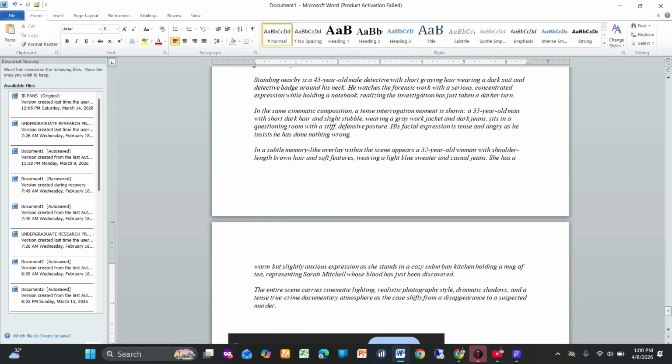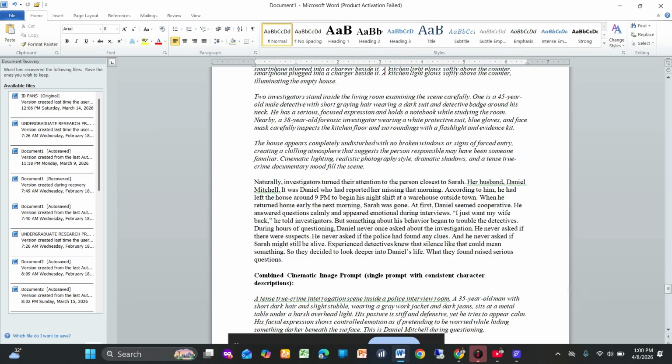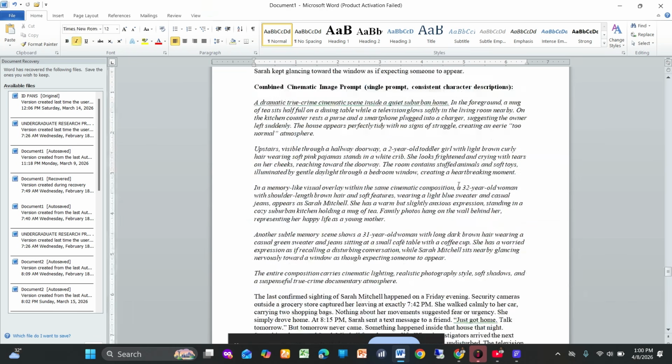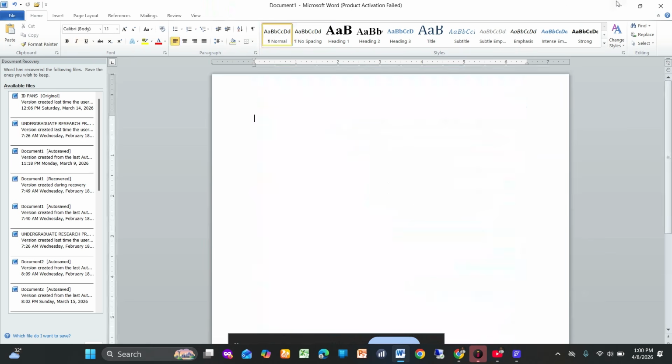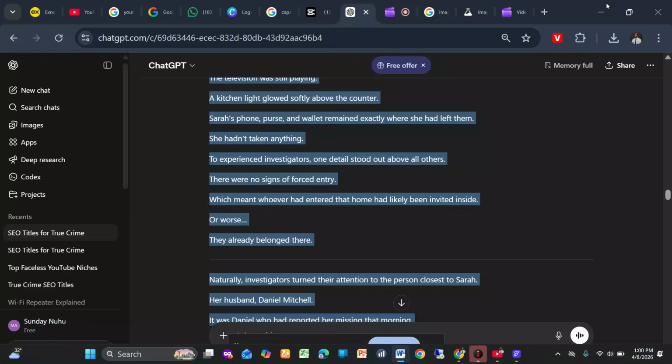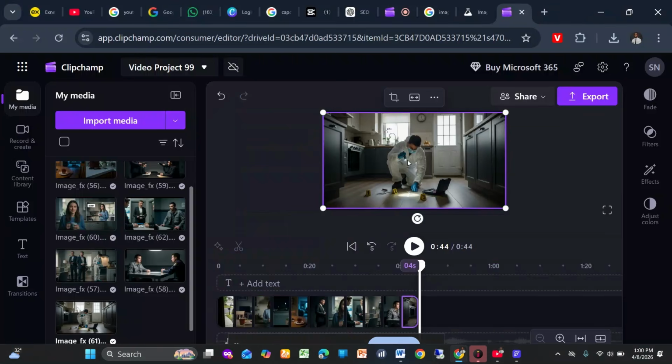Okay. So you can see this is our script. It's looking very neat and clean. So what we'll do is copy it, or cut it, then we go back to our Clipchamp. Now, after coming to our Clipchamp, you can see there are different features here. What we'll do next is we want to add the voiceover now. We want to convert our text to voiceover.